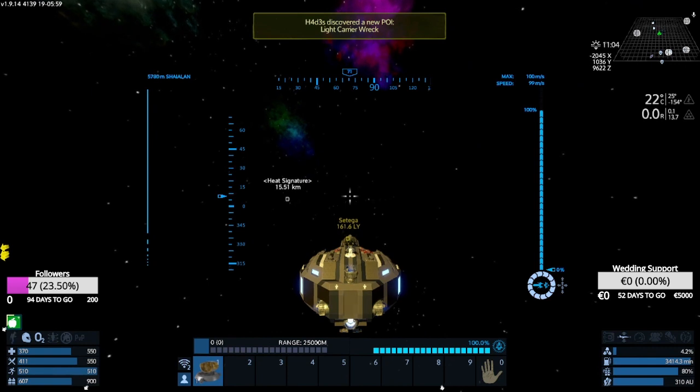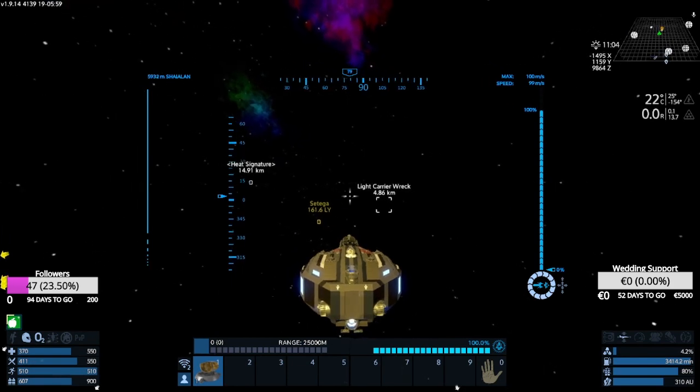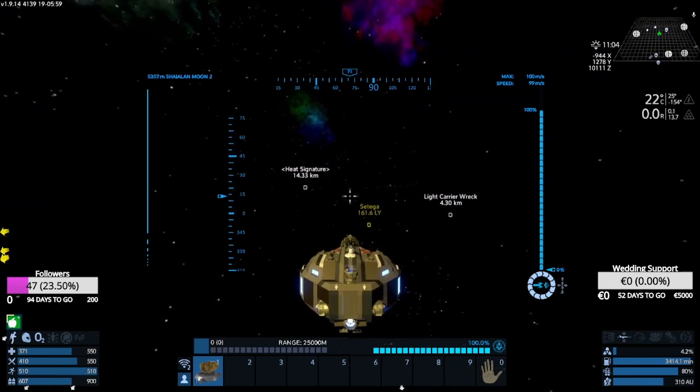Like carrier wreck? Well, that could have some interesting things on it. There we go. Just fly a little bit through the sector.